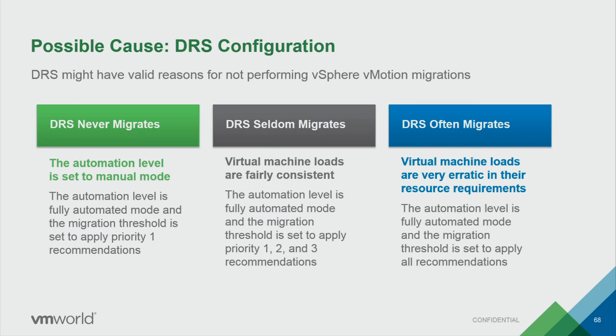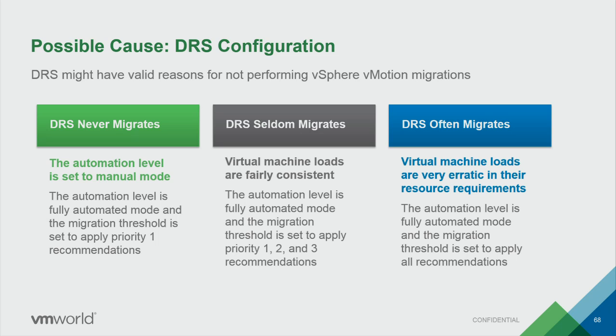For DRS configuration, sometimes people are worried that DRS is not migrating as much as they think it should to balance things out. It may be simply that the opportunities to improve balance aren't there. If you have a cluster with some very large virtual machines and some small virtual machines, you might see a nice even distribution. But if you have a lot of rather large resource-consuming virtual machines, there may never really be a case where you get something approaching a true balance, even though it is as well balanced as possible.